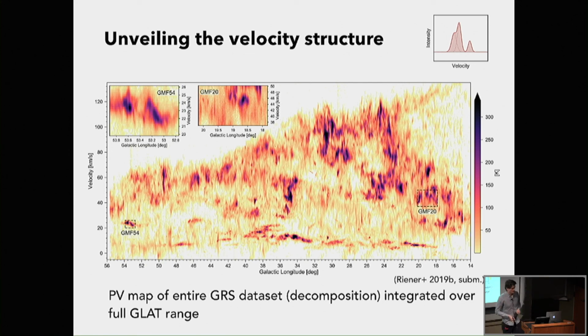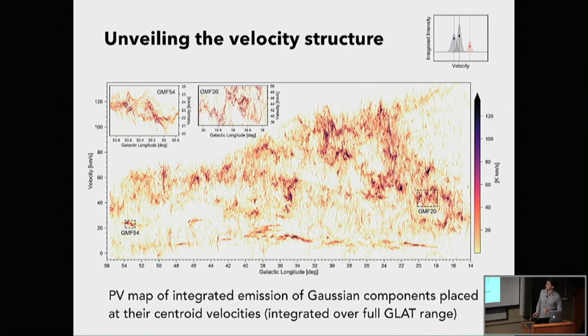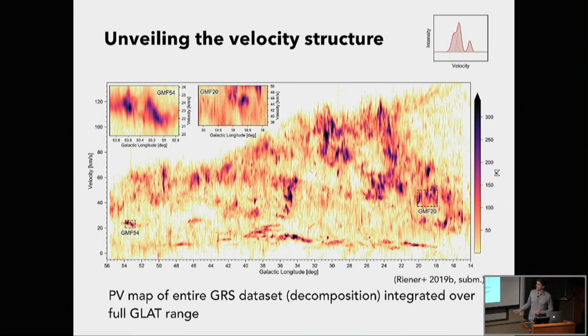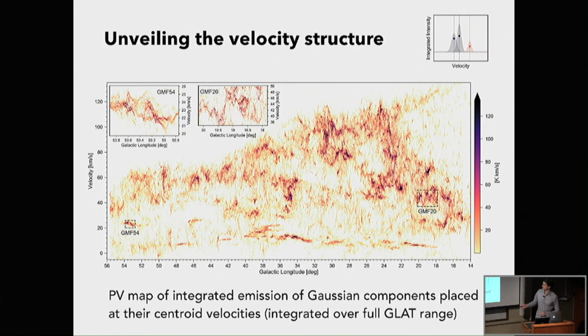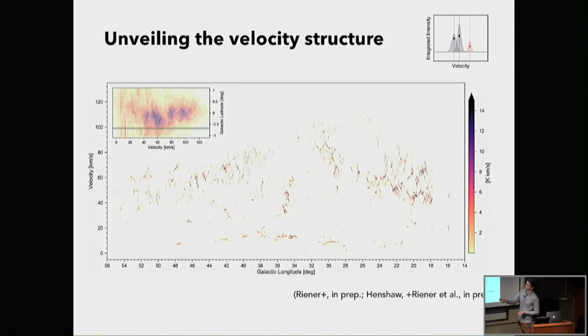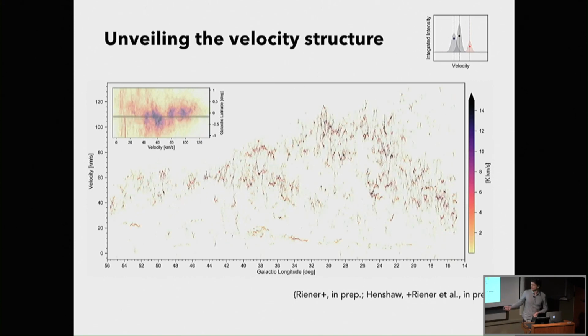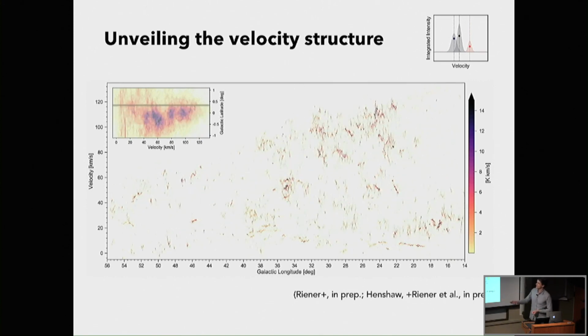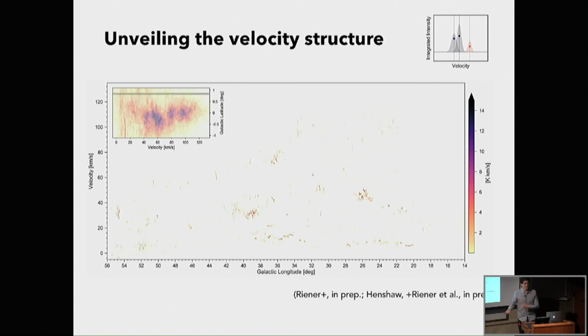So this would be the classic position-velocity view, and you see it's very washed out due to the effects of the line width. But if I now make this transformation, you can immediately see how the velocity structure appears really. It's especially striking in those smaller panels where I show giant molecular filaments that are actually located in fairly different regions in the galaxy probed by the GRS. But still, this is integrated over the whole galactic latitude range. So there's still a lot of stuff that I'm integrating over. In the next video, I show you instead, when I take slices of galactic latitude and move along galactic latitude, how this velocity distribution actually changes.